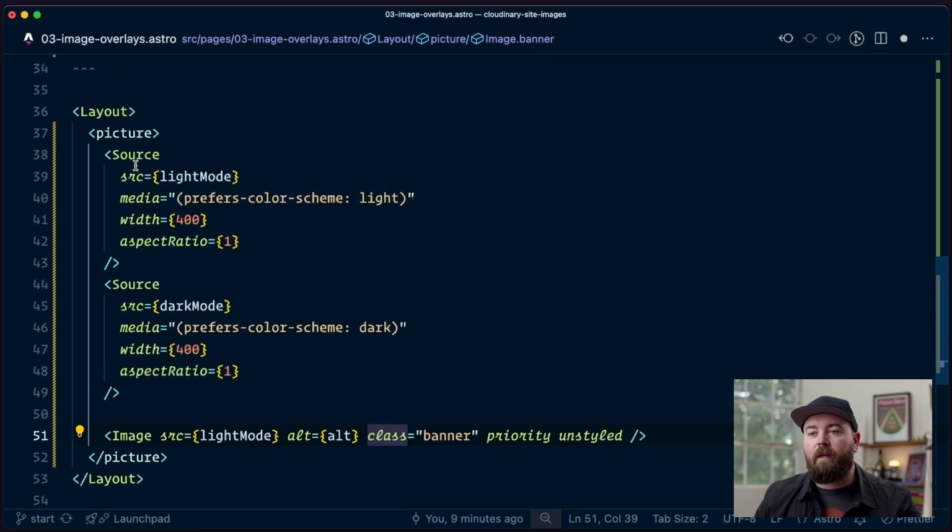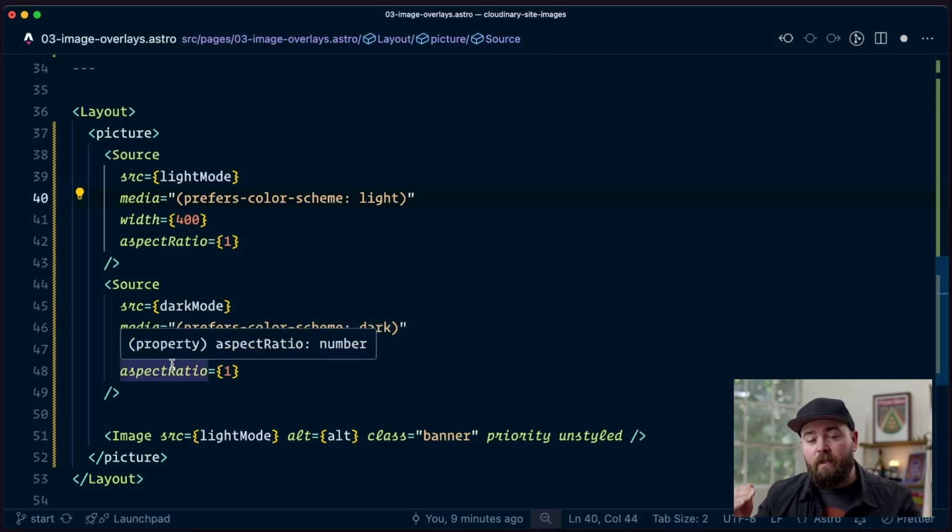Now the source, we're passing in our light mode and our dark mode, and then we have these media attributes where we can say, in light mode, this is the source that's preferred. In dark mode, this is the source that's preferred. This is where the magic happens because the browser is only going to download the source that matches the current user's theme. That means we're not wasting bytes. We're not downloading 2 versions of this image onto the user's browser and then deciding somehow which one they're gonna see. We are letting the browser tell us which one it wants and only delivering the correct one. This is a wonderful, mind-blowing, I can't believe this works solution.